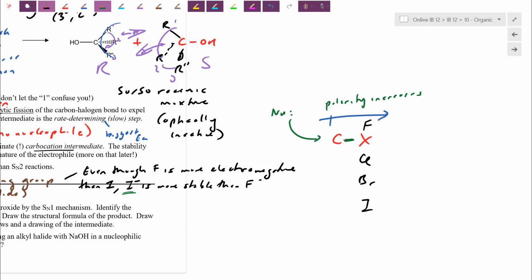We also need to worry about when that leaving group leaves. We have F minus down to I minus. I minus is actually more stable as a leaving group. There's actually just many features that come into play to predict which one will be the fastest. Does it occur with the Sn1, Sn2? So more on this a little bit tomorrow. Okay. So have another look at Sn1, Sn2. Both of them involve a substitution with the nucleophile.